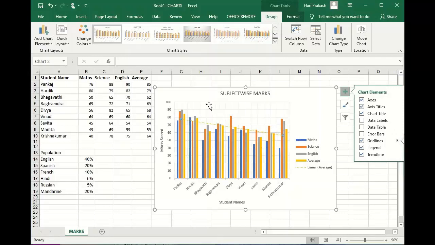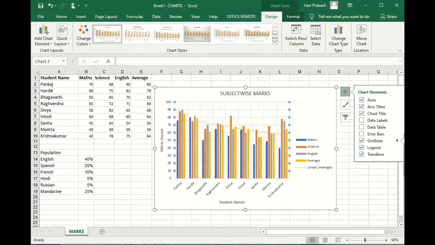If you see here, it has only horizontal grid lines. There is no vertical grid line. So you can select it if you want the vertical grid line also. Primary minor, we'll go for major. So this will give you the major vertical.